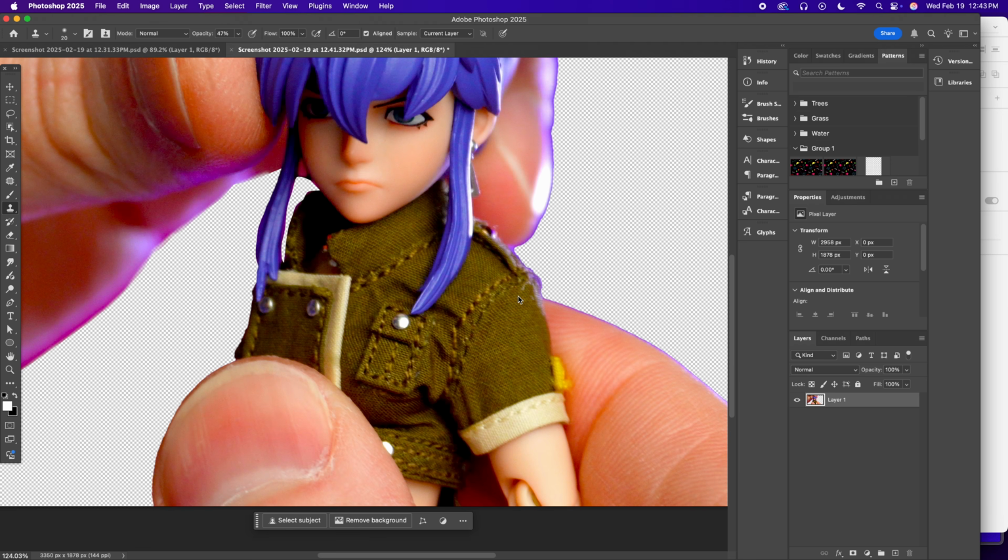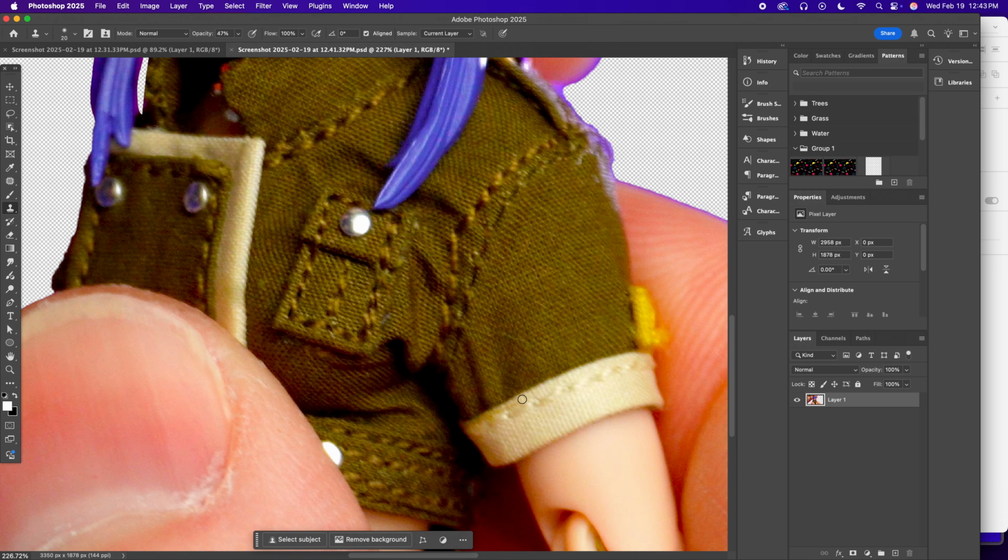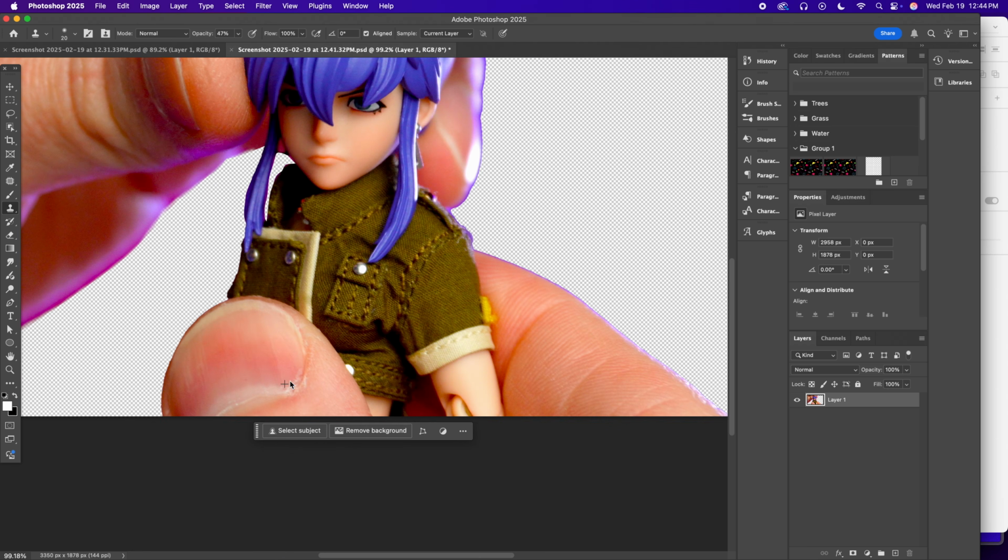There might be some imperfections. We'll say like, oh, I want to get rid of this. I mean, this is not the case, but if I wanted to clean up that string so it's not distracting, I can do that as well. Same thing with the fingernail here. Just soften all of this up with the clone tool so that it doesn't look so stinking gross.